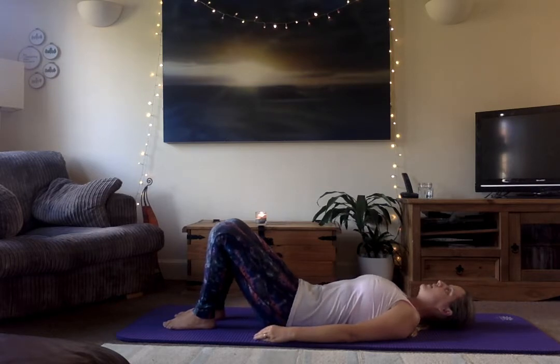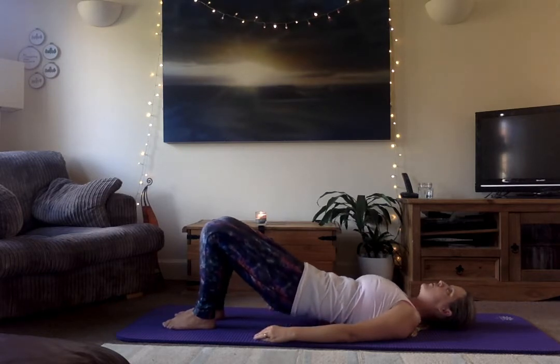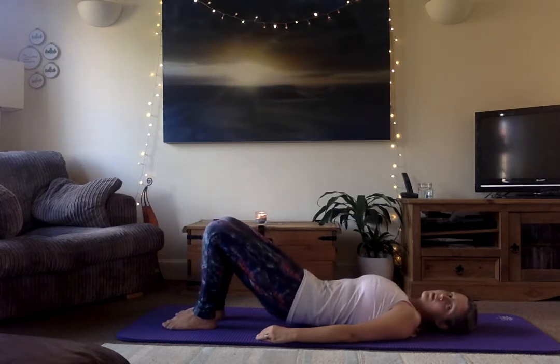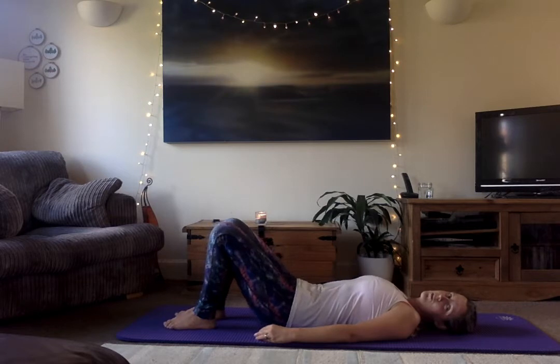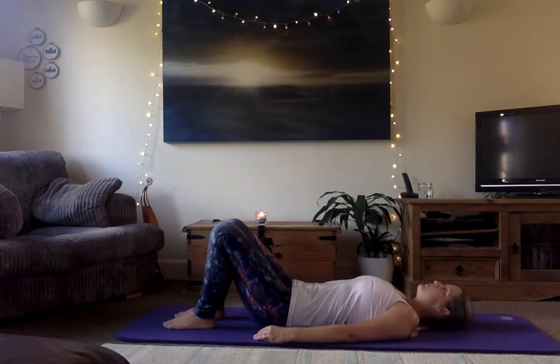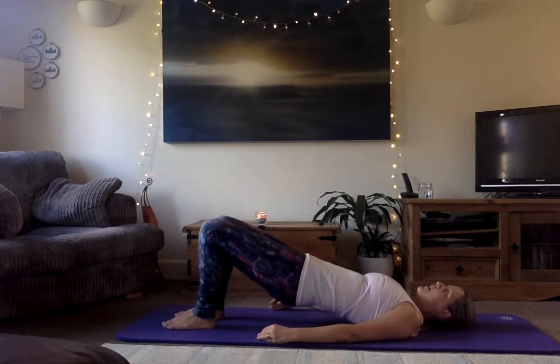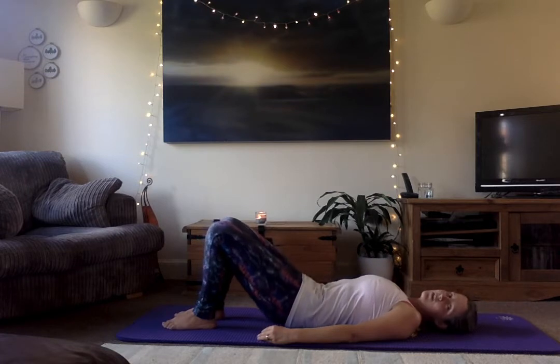And then repeating, tilting and peeling up through the spine, just as high as is comfortable for you. Pausing for an inhale, then exhale to release all the way back down to neutral. So you're inhaling at the bottom, you're exhaling to peel up. You're inhaling once you get there, and you're exhaling to release back down.